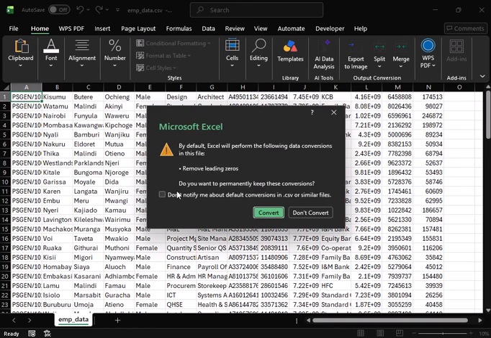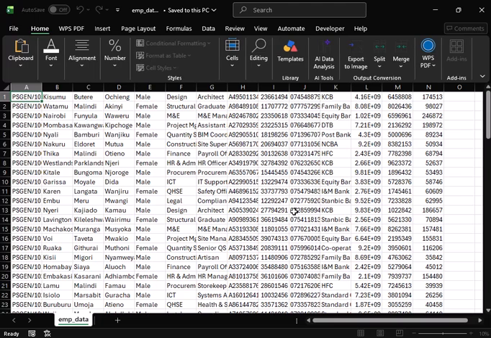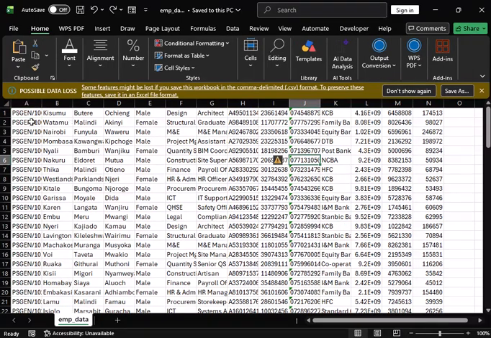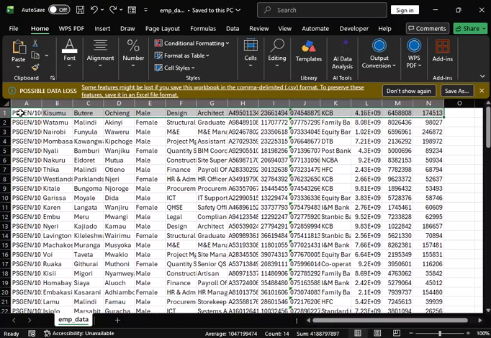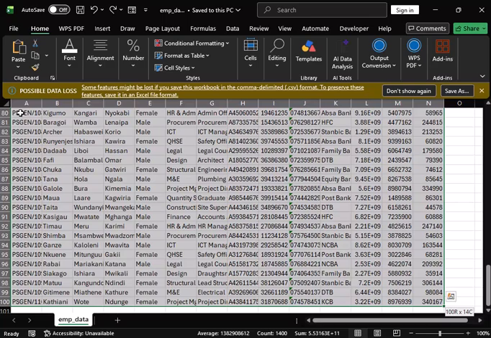Now by default this will be converted. I would like it not to convert so that I have my data as is, and then I would like to select everything from here. So I'll hold down Control Shift and then go left, I think right, and then go downwards, and I have all the data, and then Control C, and then I can now come and paste my data into the other Excel sheet.